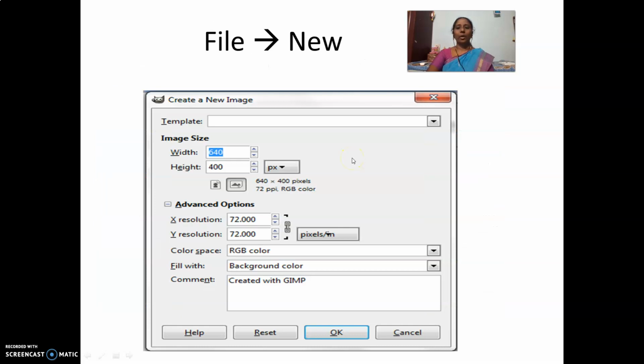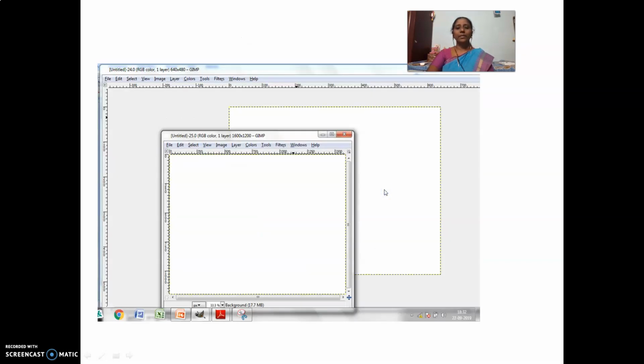Next, you can also create your own working area with the help of file new. When you use file new, you can select the template which represents the purpose for which you are going to create the image, whether it is A4 size, etc. You can also specify the image width and height, and you can have different options in case you want to use them for your images. So this is the default working area and this is another working area. Similarly you can have n number of working areas at the same time.